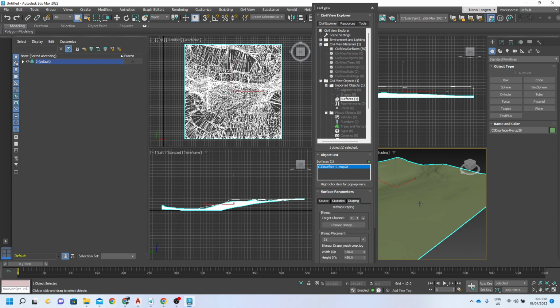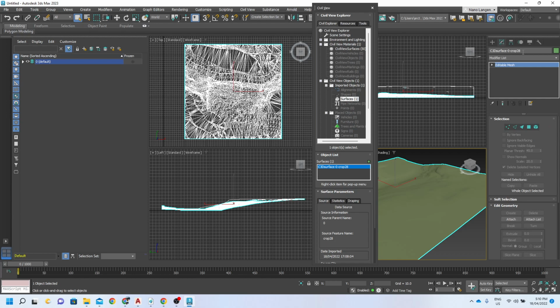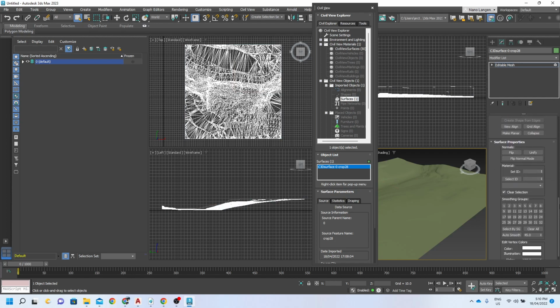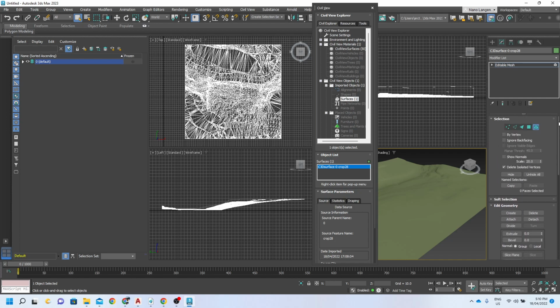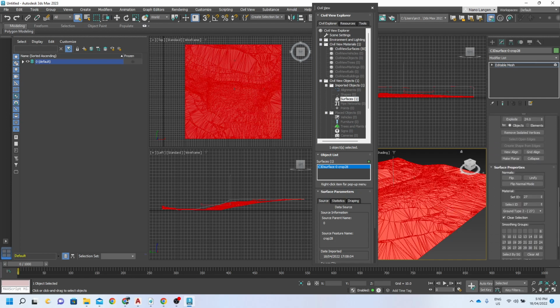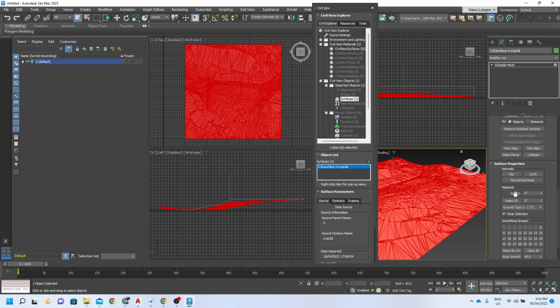And as you can see, it still hasn't changed, and that is because we need to come back in here and tell it that within its editable mesh, if I select the whole lot and I come all the way down here to its ID, so I'm going to select this object, you can see that its ID is set to 27. Now I think there's probably a way to bring it in so that it defaults to 31.